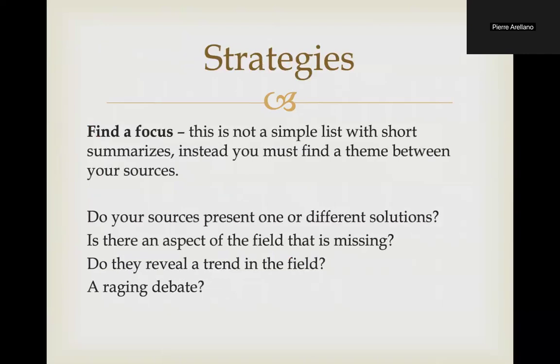So, strategies with the lit review and developing it. Don't think of it as just a short list that you're going to bring into the proposal where you just summarize each source. That's what the annotated bib is. No, no. It's about you combining all of these sources after you've read them all and figuring out, okay, this is what all my sources are saying, and this is what the topic is going. This is the current trend about this, whatever it may be, right?